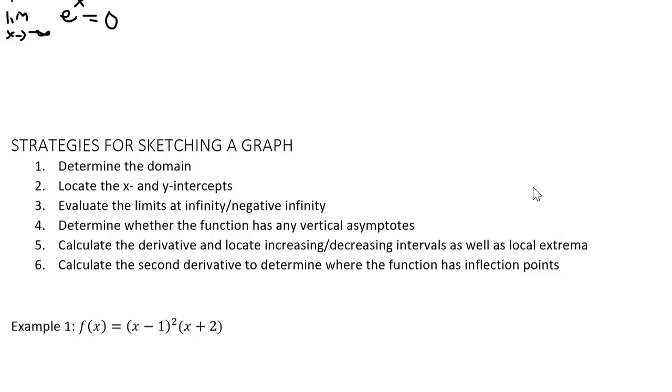So this is what I'm looking for when you sketch a graph in calculus. You need to determine the domain and any restrictions on the domain, locate the x and y intercepts, evaluate the limits at infinity and negative infinity, determine whether the function has any vertical asymptotes, calculate the derivative and locate the increasing and decreasing intervals as well as the extrema, and then calculate the second derivative to determine where the function has concavity and inflection points and maybe solidify your understanding of the extrema. And that's a lot. So let's go through that process for quite a few examples.